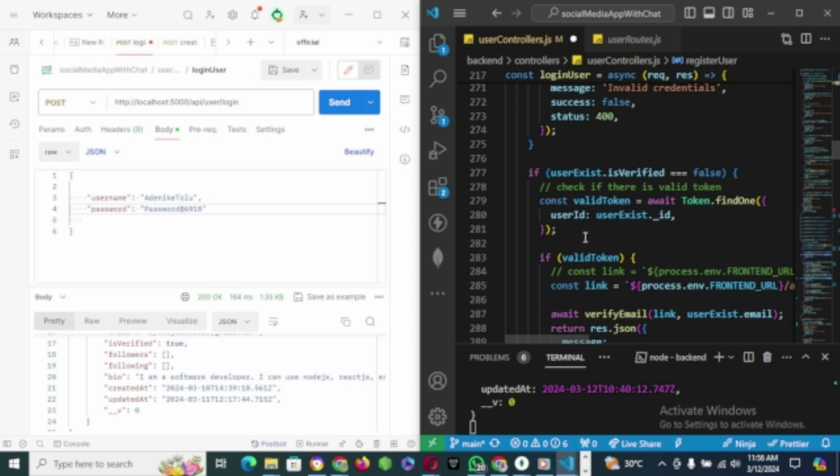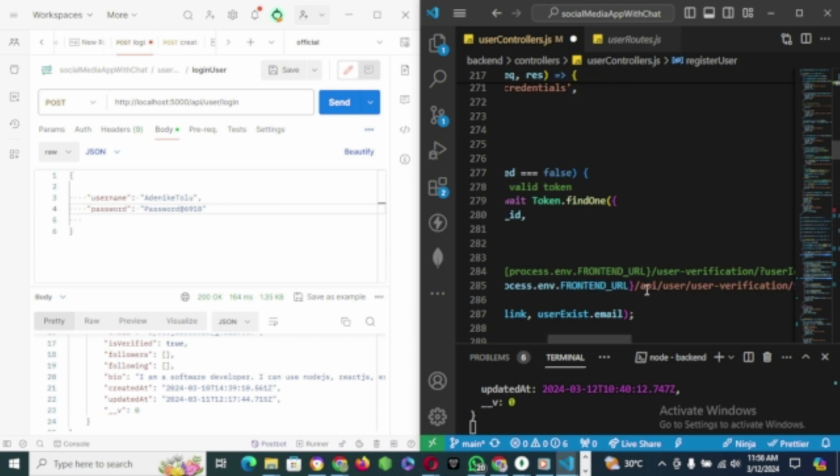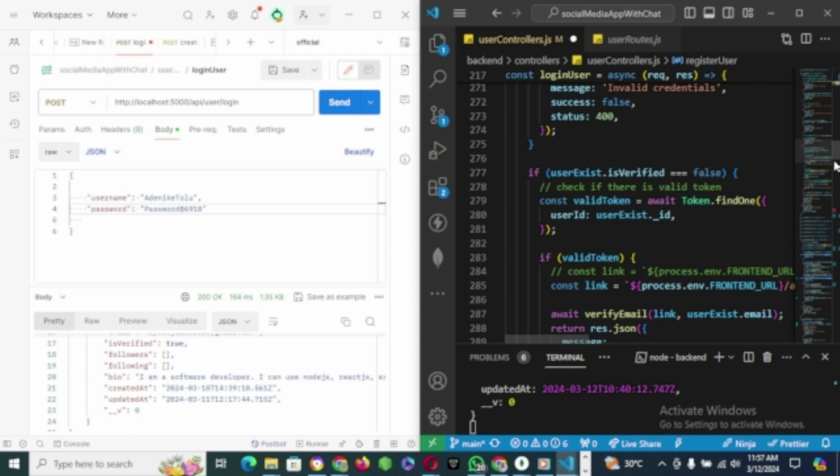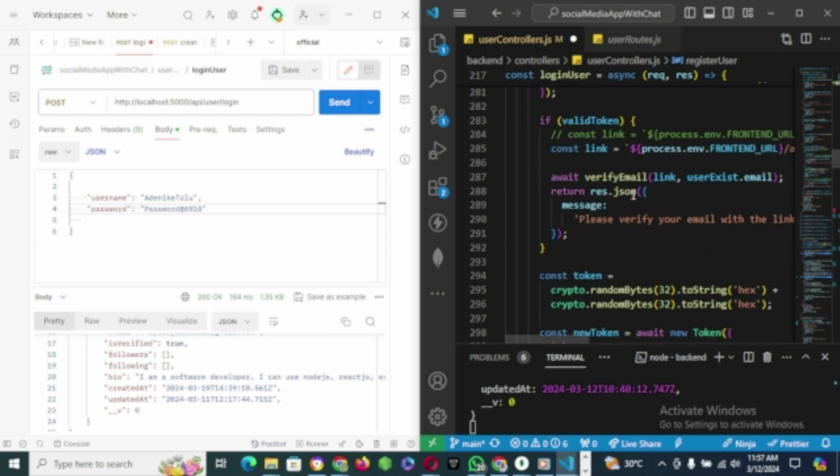If there is a token, then we use that token and the user ID to form another link, which we send to the user's email address, telling the user to go and verify his email. So we send the email.